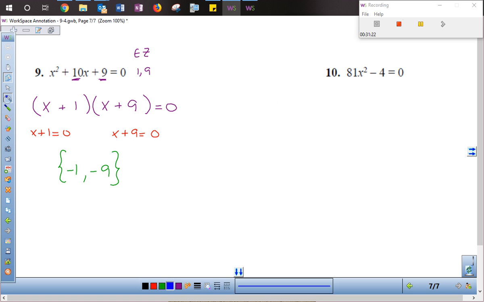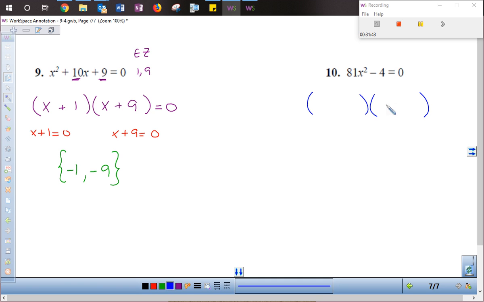The next thing we need to determine is how many terms are in this expression. So 1, 2 terms means that this is a difference of squares. Now to be a difference of squares, your first term has to be a perfect square, your second term has to be a perfect square, and it has to be separated by a subtraction sign. To factor, it breaks up into conjugates.